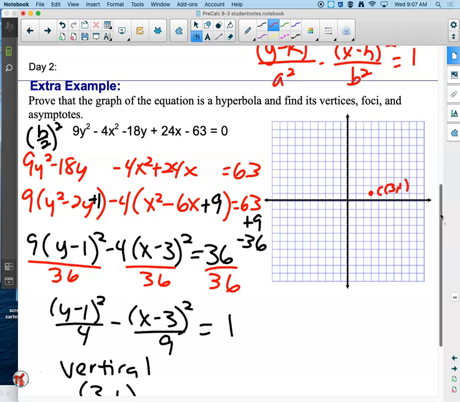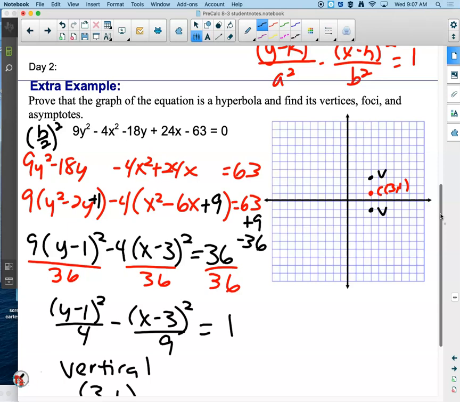And we have to remember, A is not always the biggest number when you're talking about hyperbolas. So with this one, A is going to go vertically because we saw the y squared first and it's only a 2. So up and down from that center, 2 units. And now before I get too much other stuff on here, the problem did ask me to identify the vertices, the foci, and the asymptotes.